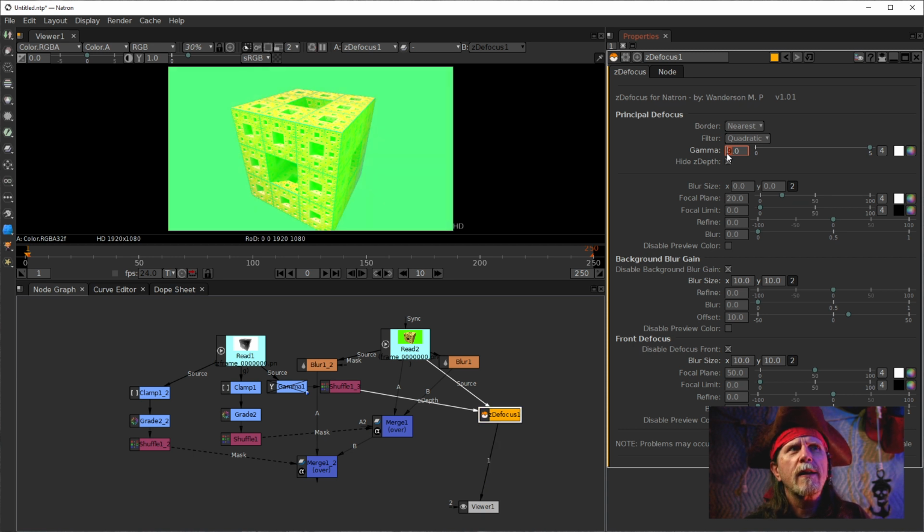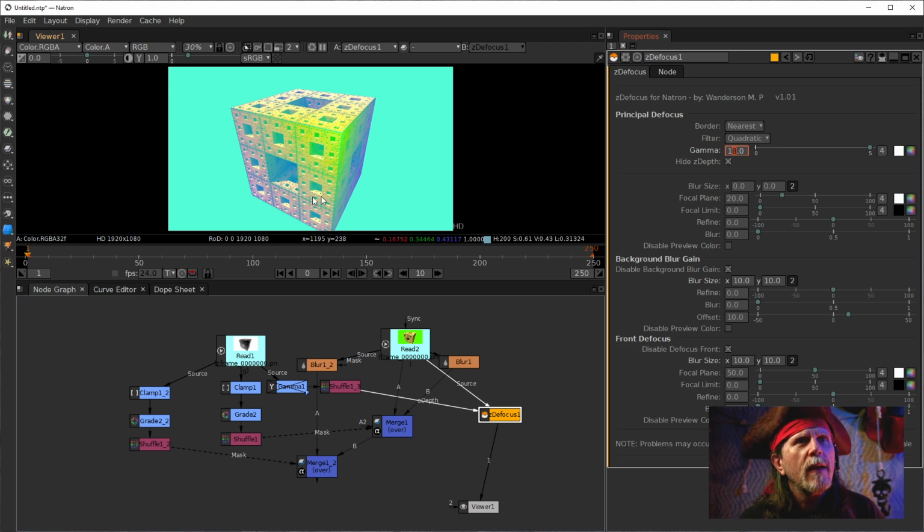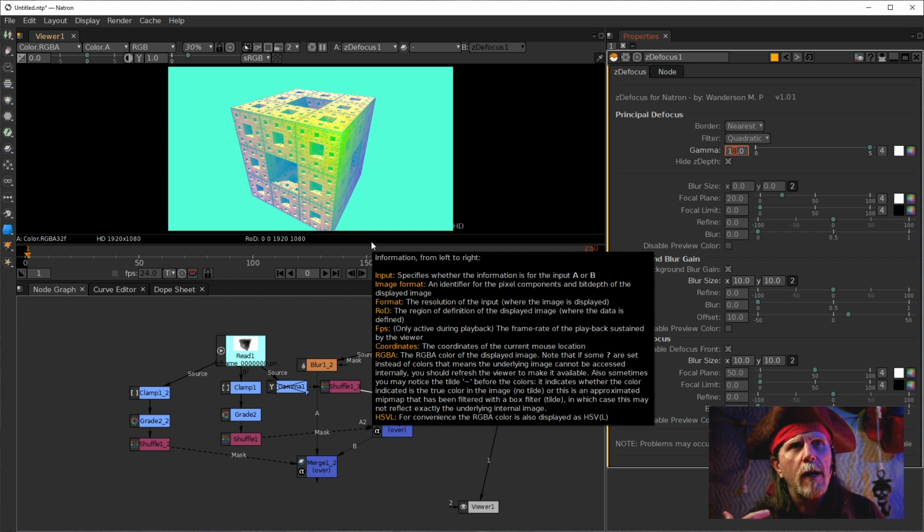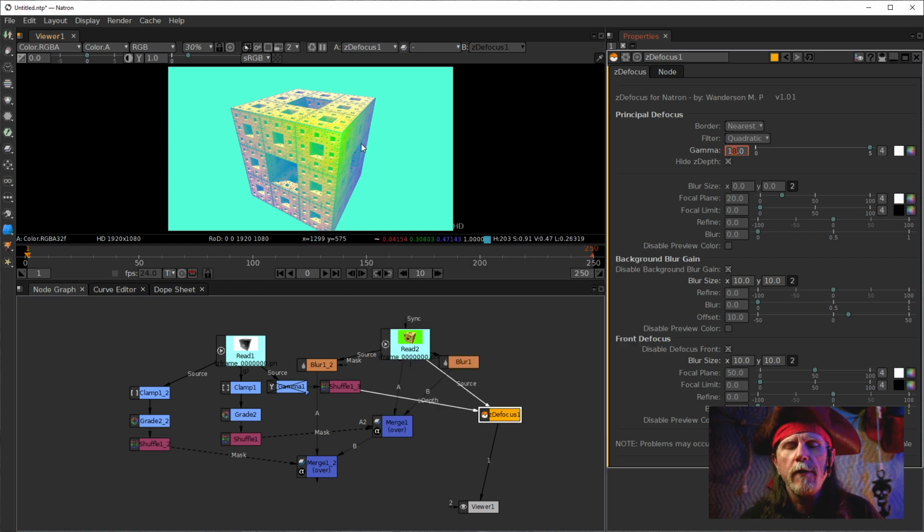All right, there we go. So around 9 or so, we start seeing the defocus taking effect. And what we're seeing is how this is being applied over the image.